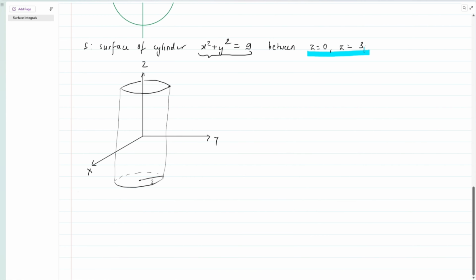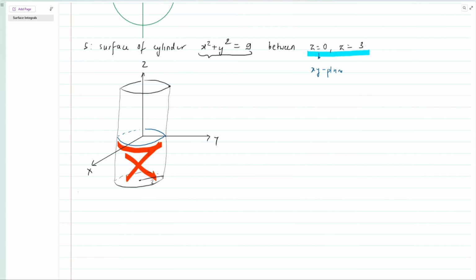So we are given that you need to focus between z equal to 0 and z equal to 3. Now we are very well aware that z equal to 0 is nothing but the xy plane. So it means the floor of this, the xy plane, will be over here. So this is one part where our cylinder gets cut. So the lower part is not there. So I'll use a red. So this is not there.